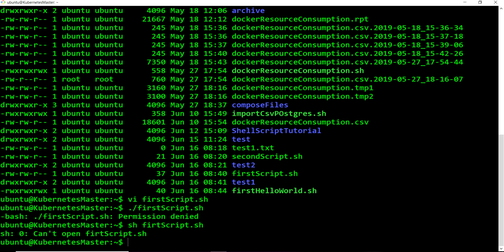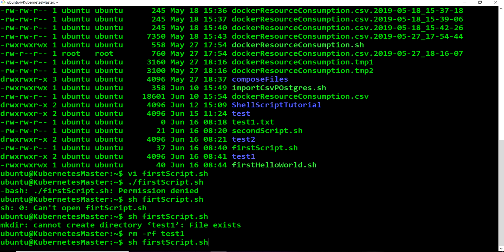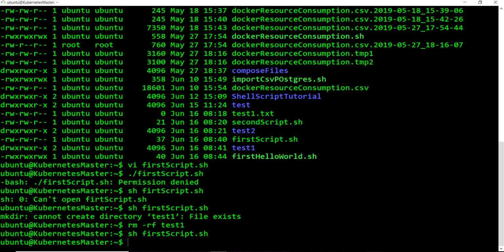And see, I spelled this wrongly, it is first. Okay, let's see what happens. The test1 folder already exists, so I'm going to delete this test1 folder and run this script again. See, this time it ran, though it is not executable, because this particular file has not yet been given permission to become executable, right?